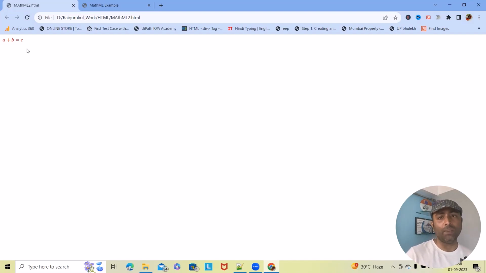Next important part and best practice is accessibility. Accessibility is very crucial. Ensure that you use MathML in a way that's accessible to everyone, including screen readers. Provide alternative text for complex equations and use semantic HTML elements wherever possible, and note that not all browsers fully support MathML. While some like Firefox have excellent MathML support, others like Chrome may require additional plugins or workarounds for complex math rendering. So we have to make sure whenever we are adding, we can add alternative text.